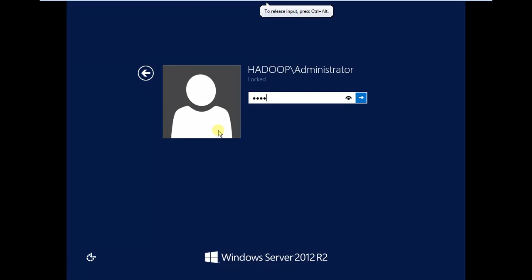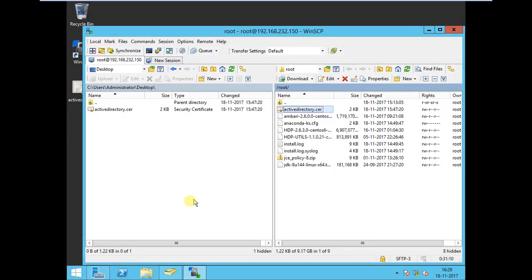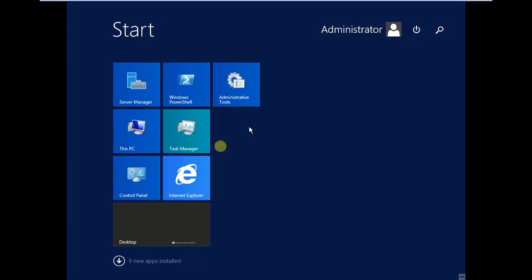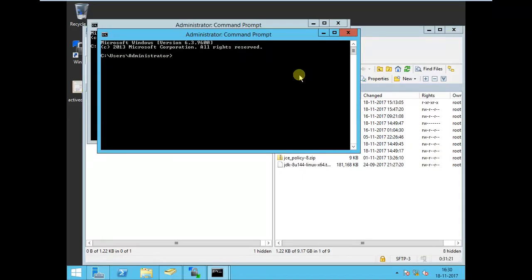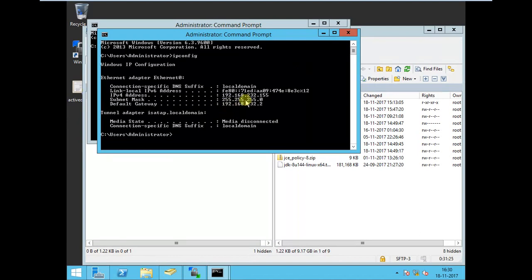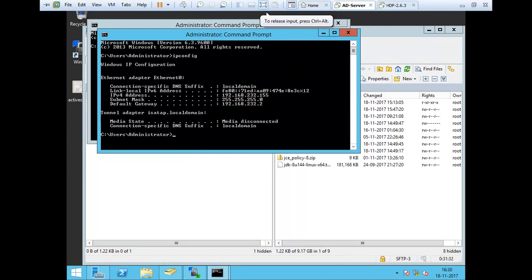and log into this Active Directory server. Then go to the command prompt. Sorry, not from here. CMD, type ipconfig. So the IP address is 192.168.232.155.